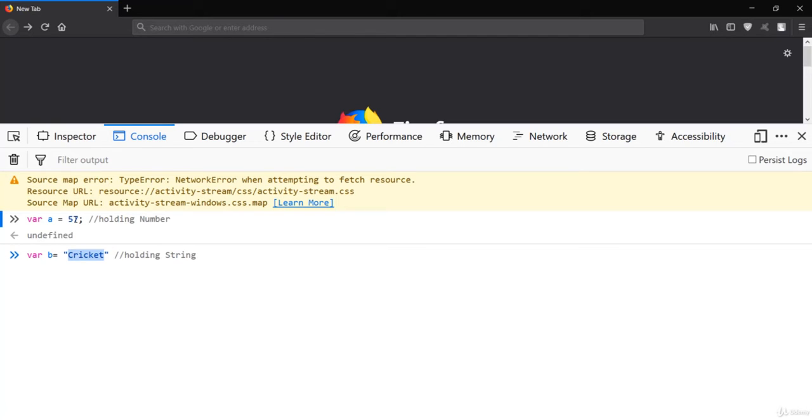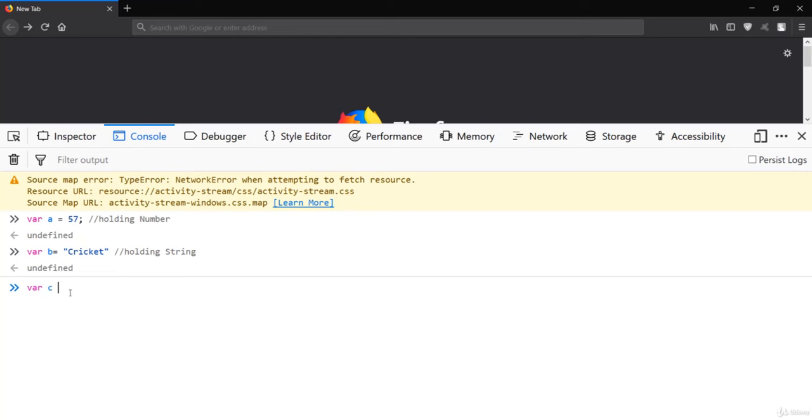First of all, JavaScript has 5 primitive data types, and the first one is your string. In order to create a string, you give any text inside double quotes, or it can also be single quotes.